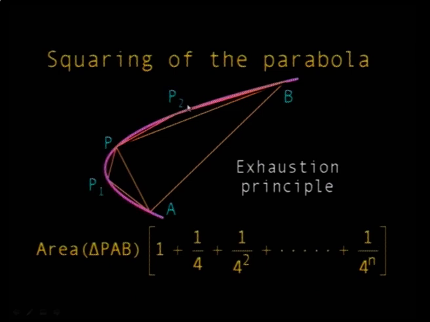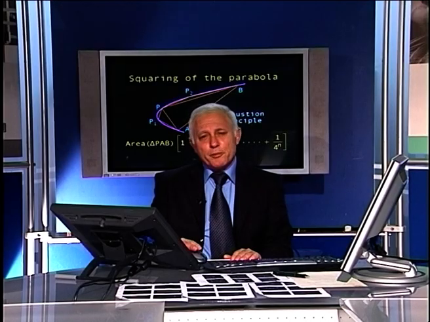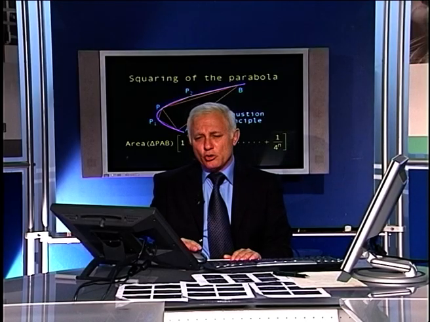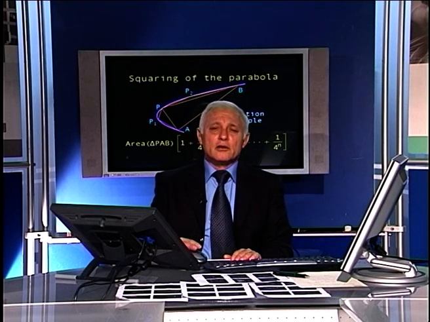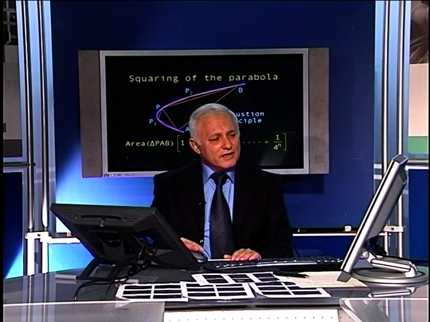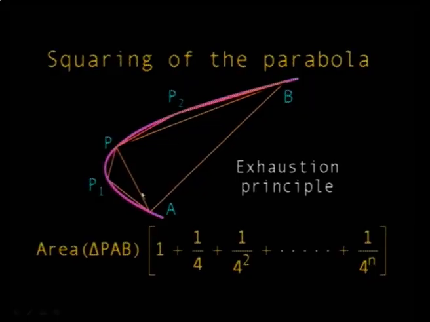Now, parabola, what's the meaning of a parabola? Parabola, it's a kind of conic section. You have a right circular cone, and you cut it by a plane. If the plane is perpendicular to the base, you get a hyperbola. Inclined to the base, you get an ellipse, and parallel to the directrix, you get a parabola. And he wants to calculate the area enclosed here by the straight line AB.